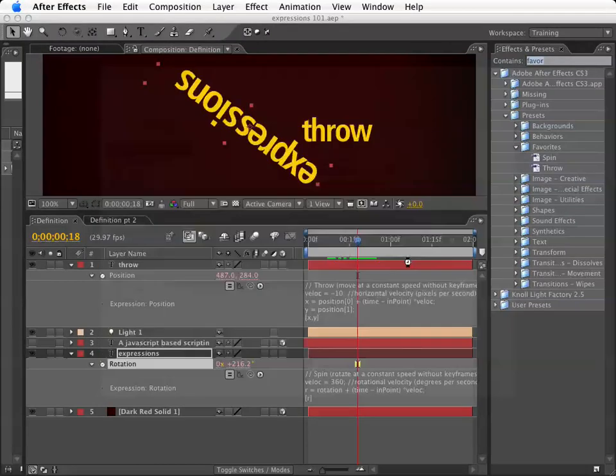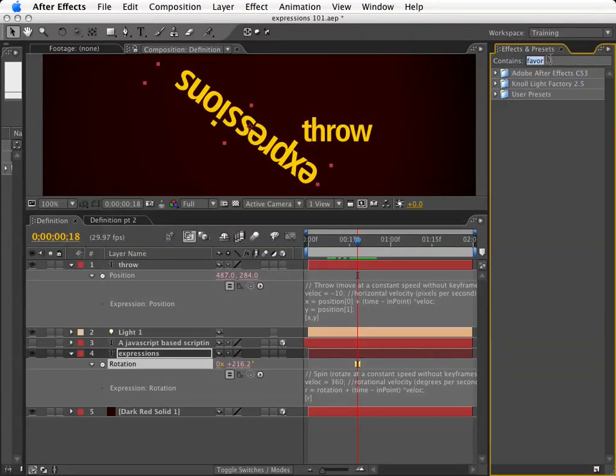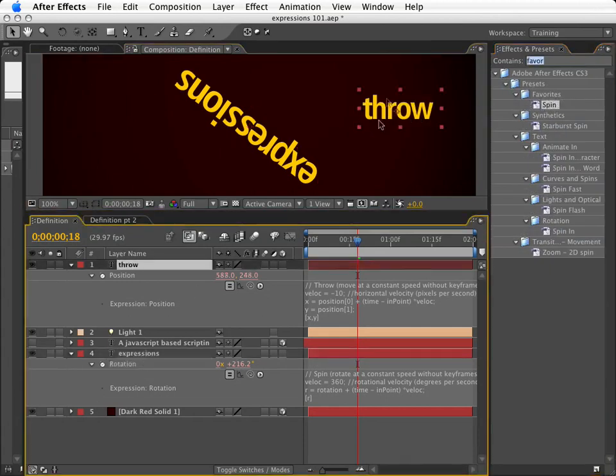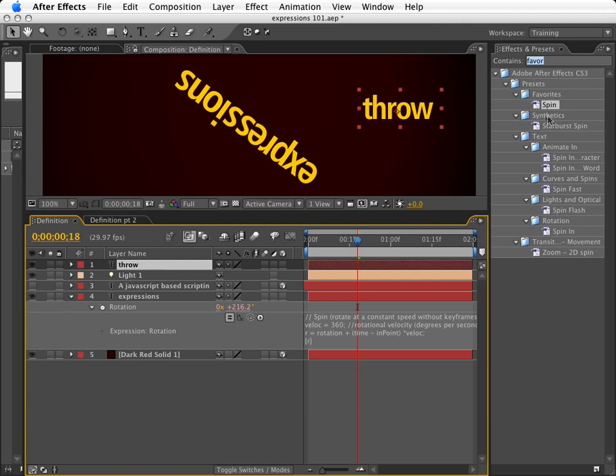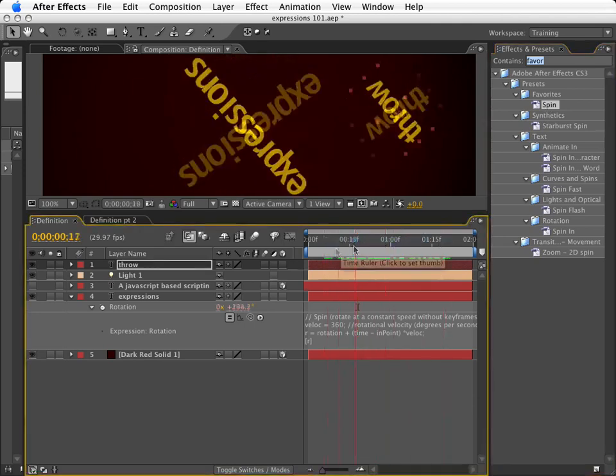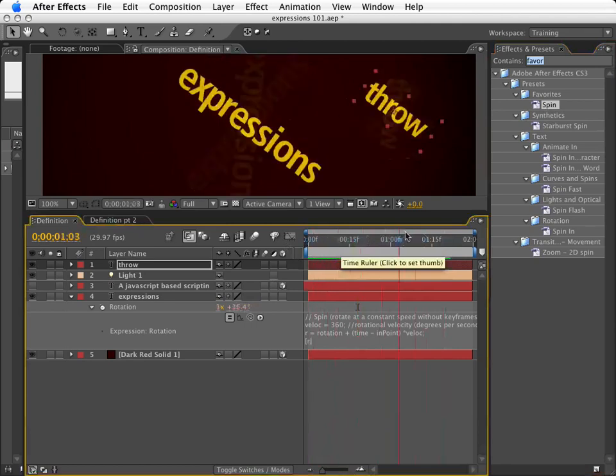And again, we're going to overwrite the old one. So now it's in my favorites folder. If I type spin, we'll see that spin is in there. So I can go to this word here and throw spin on there. Now that is spinning just like the other one.